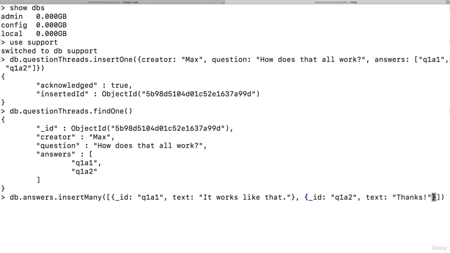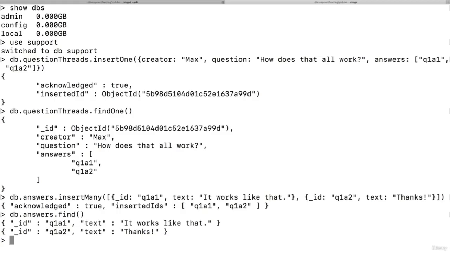And obviously an answer would probably also have an ID of the person who created it or the embedded person data. But let's not worry about that right now. If I hit enter, the 2 elements were added. And now again, we can, of course, look into our answers and see the 2 answers there. And we can then manually match that as we did it earlier. We could retrieve the question threads, and on the question threads, we could now simply store the different IDs and the answers in variables and then make requests to the answers collection and look for these IDs. And we don't have to make 2 requests.